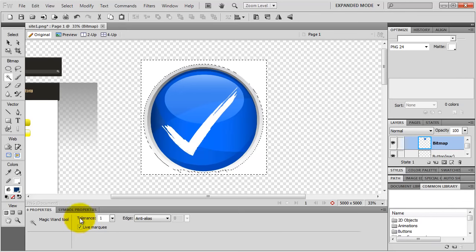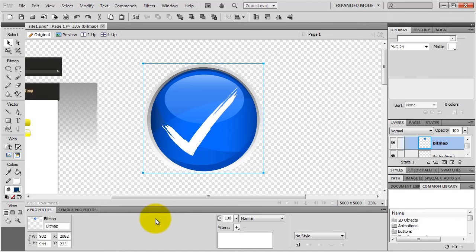And make sure your edge is anti-aliased because you don't want a hard edge where you can see the pixels. It's not nice. Okay, my selection is fine. So I just delete my selected area by pressing my delete key. Press escape to deselect. And now my image background is transparent.